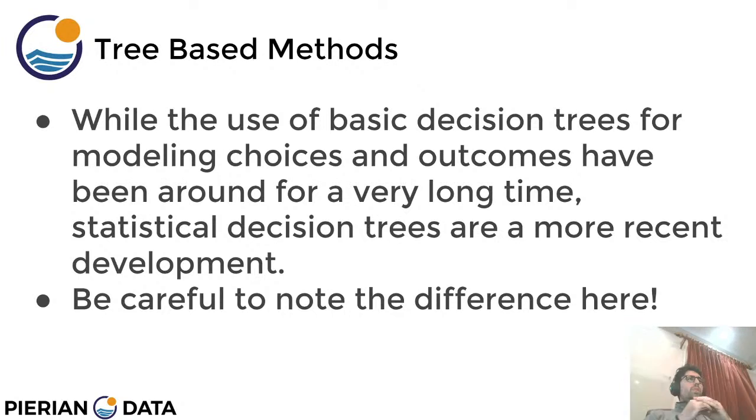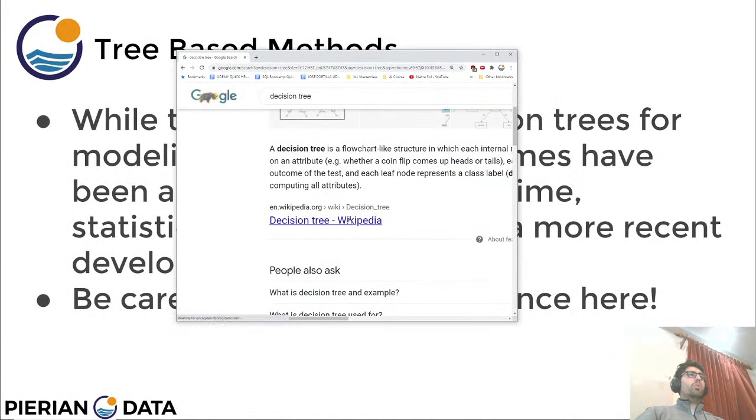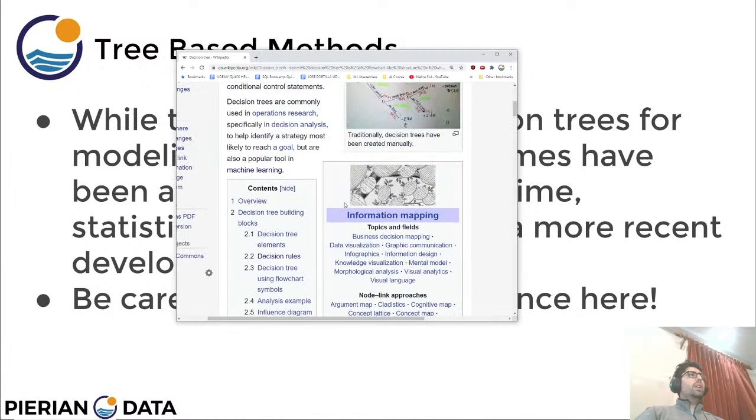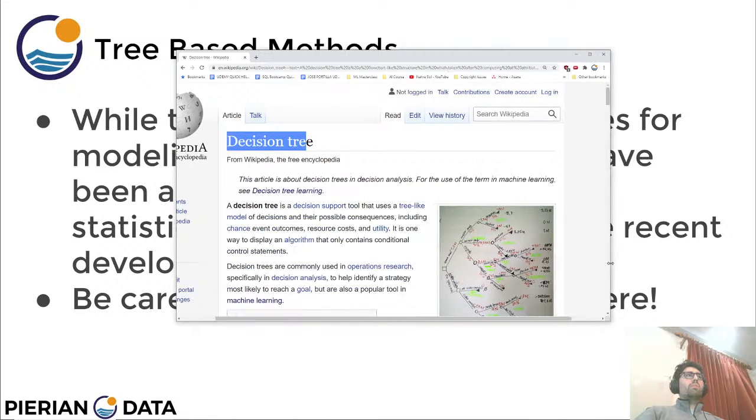Okay. So just be careful to note that, because if you do a Google search for decision trees, it will take you to the wrong page. I just kind of want to show you that right now. If you Google search decision tree, and you check out the Wikipedia page for decision tree, it's going to take you to the wrong type of decision tree. So just pay attention here.